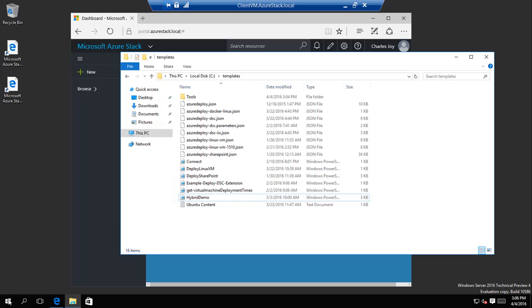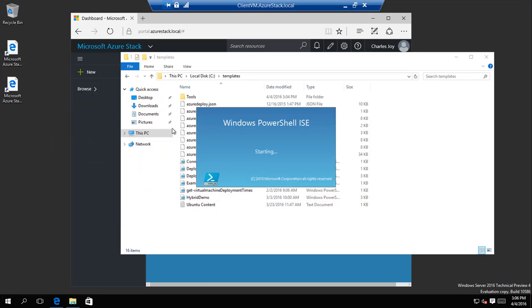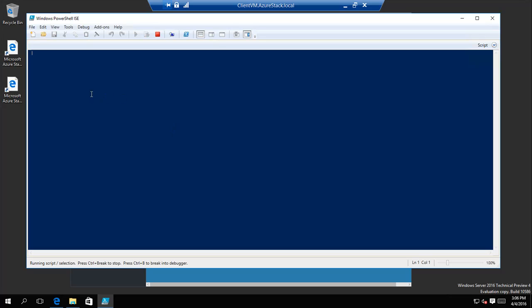The next thing I do for validation after I've deployed an Azure Stack is check the portal, make sure I can log in, and then I check PowerShell, make sure I can authenticate and kick off a simple template, which is just a Windows template, because I haven't copied in the Ubuntu image that we have available yet, or any other ones. You're free to copy things into the PIR as well, the Platform Image Repository.